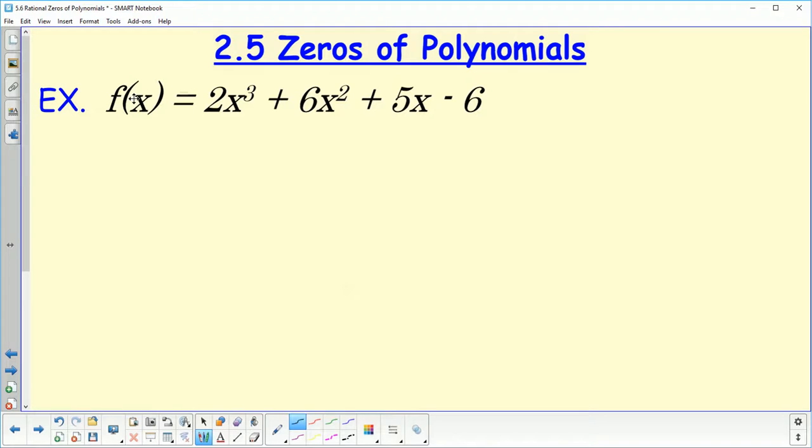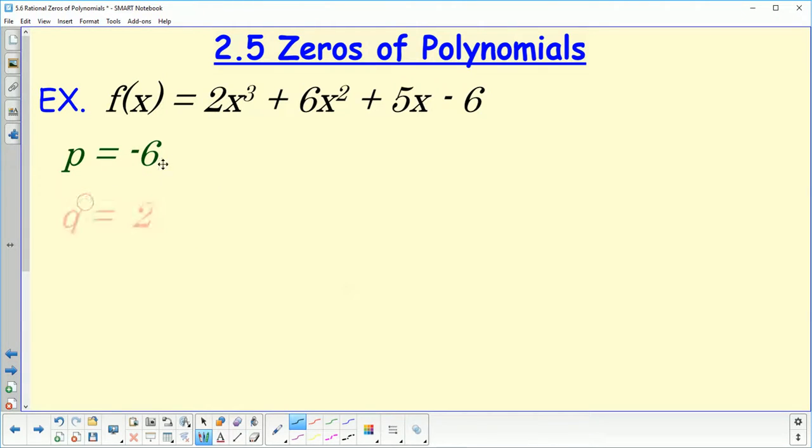So now we have a polynomial f of x equals 2x cubed plus 6x squared plus 5x minus 6. Then that tells us that p, that constant term we talked about, is this negative 6. Now the nice thing is we don't really care about that sign. Yes, p is negative 6, and it's important that we're able to identify that, but it is not really going to be that important when we start to talk about the factors of negative 6. And then f of x has a q value, or a leading coefficient, of 2.